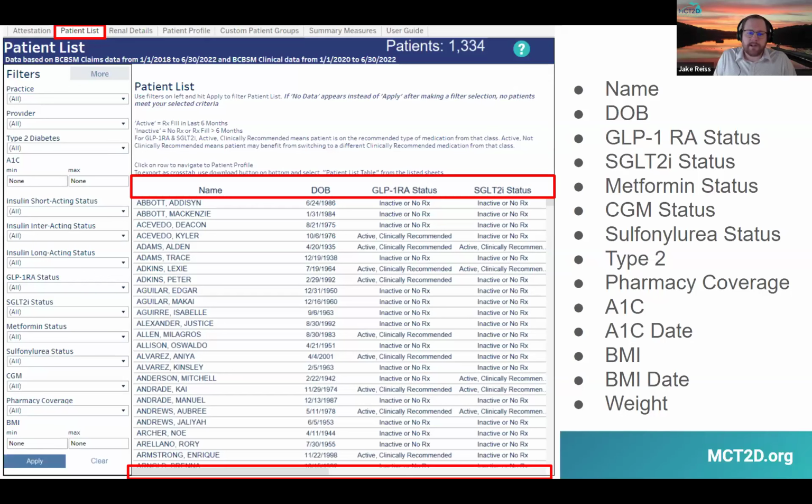A couple of things I want to call out here. First of all, this is from a demo environment. This is not real PHI, so no worries there. This is what we call the patient list. You can see in the top left-hand corner of this slide, I have the red box around patient list. Those tabs function very similar to how a Google Chrome tab functions. This allows you to toggle between the different features and functions of the dashboard. The idea of the patient list is really to allow you to search for patients of clinical interest to you based off of the quality improvement work you're hoping to do.